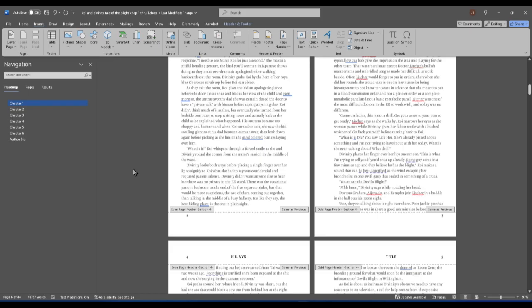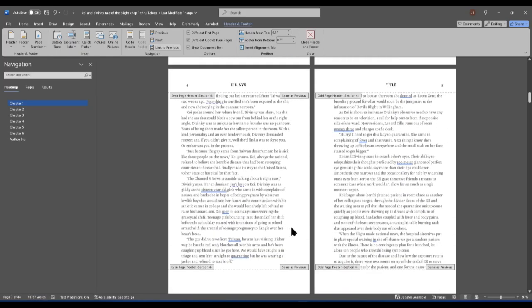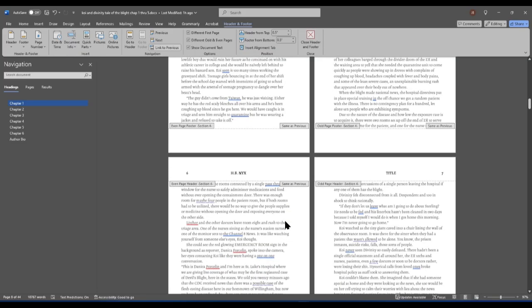So now if I remove these, I should be able to delete this, and it should delete all of the even page numbers, and the same with the odds. That's what that Link to Previous does. It realizes that in the previous page, if there's no number there, it's going to delete it out on the consecutive pages.